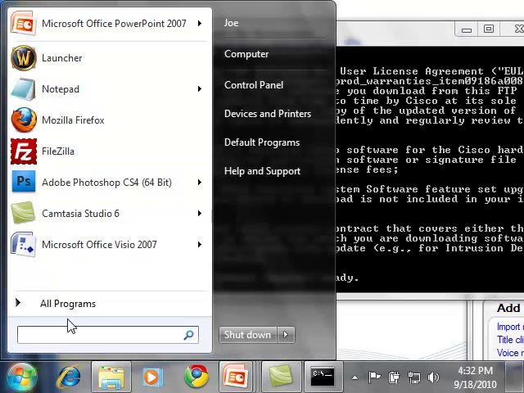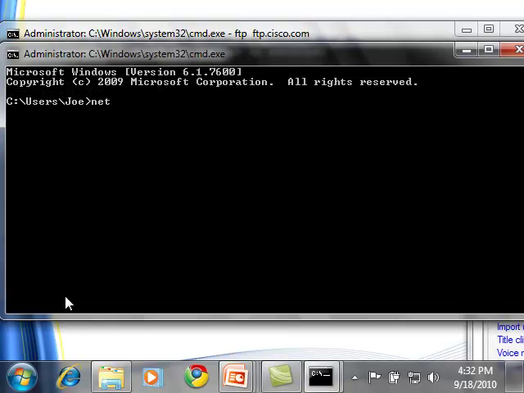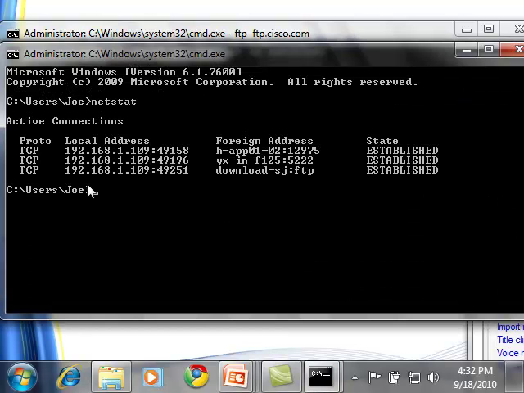Now let me open up another command prompt and do another netstat. And what we see is, here's our TCP session again, and we've got a new session here. We're going from my IP address. Here's a new port. It'll increment the ports as it knows that they're available. 49251. That's going to the foreign address, which is the name of the machine, download-sj, which I can assume is the Cisco FTP server out there, which is download-San Jose, which is where Cisco is located, and FTP.